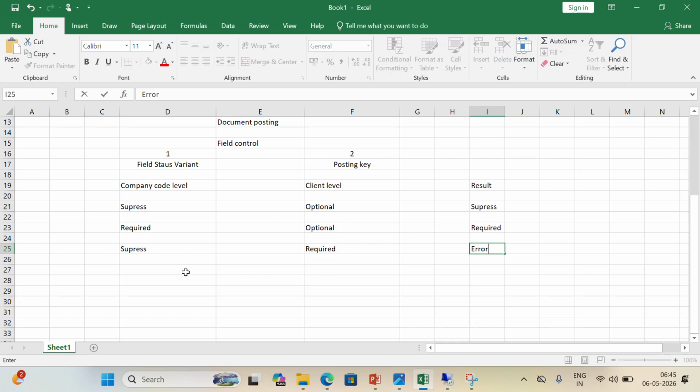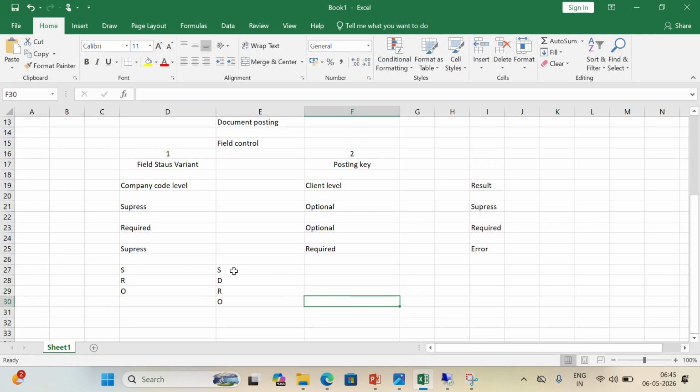Now I'll tell you one simple trick to remember this. S, R, O. This is the sequence SRO. Sometimes it will be SDRO as well: suppress, display, required, optional.